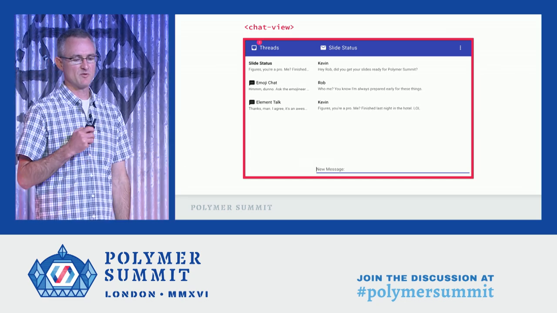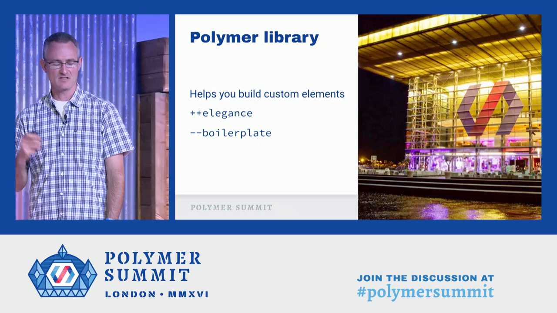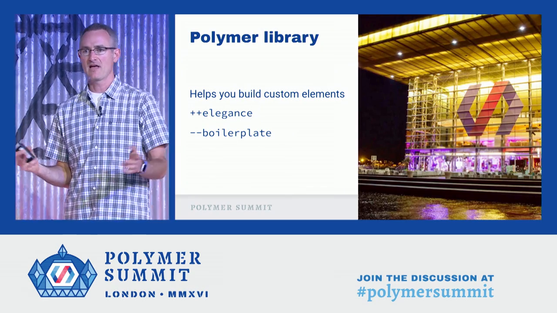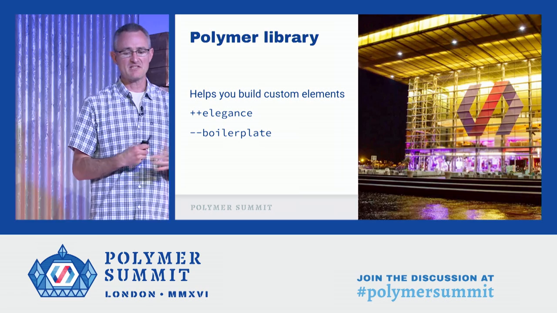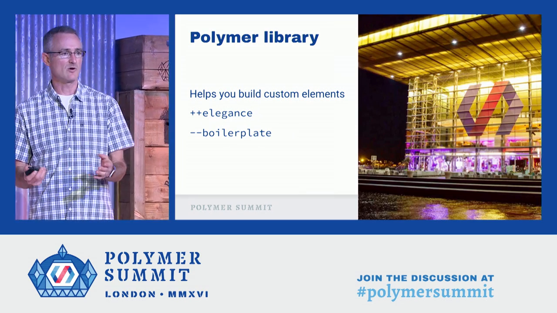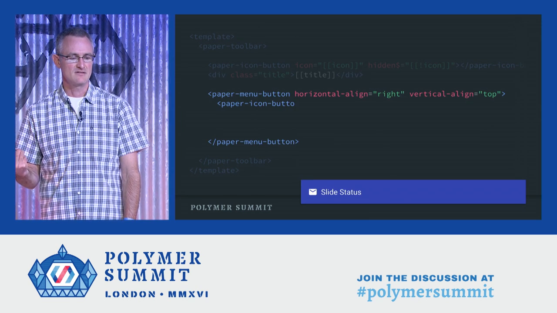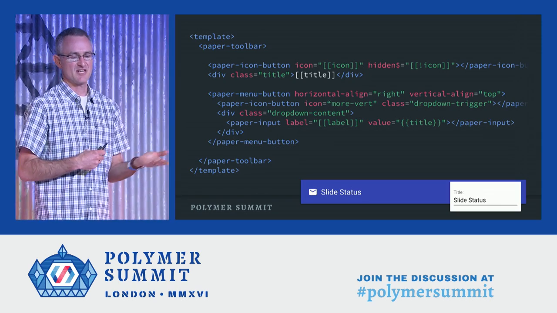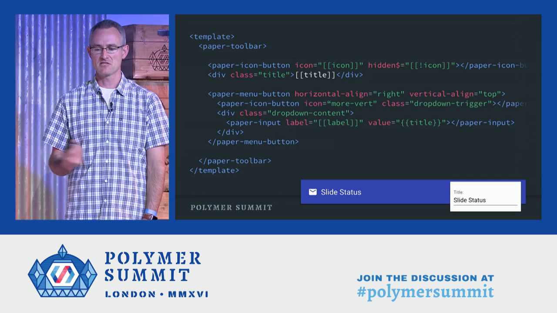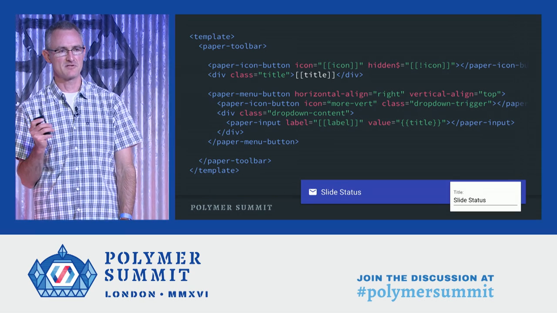So what's Polymer's role in all this? As Rob showed clearly, Polymer's purpose in life is to sprinkle a thin dusting of sugar over the Web Component goodness of the platform. Basically, our aim is to make it easier for you to build custom elements whether you're developing reusable components or entire apps. To that end, Polymer provides a declarative format for easily composing custom elements — here we're using it to build the input header for our Chat View app. The main point is that this is just a native HTML template with text annotations that manage the flow of properties between the host element and the elements within its Shadow DOM.